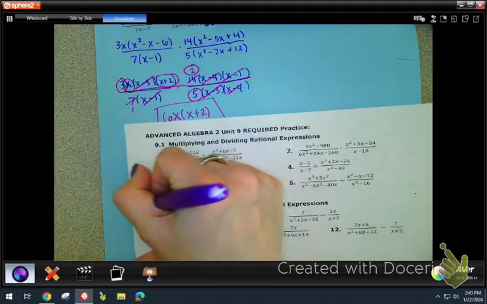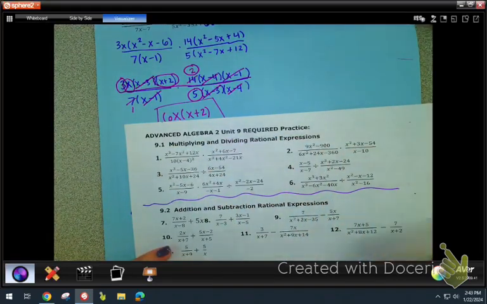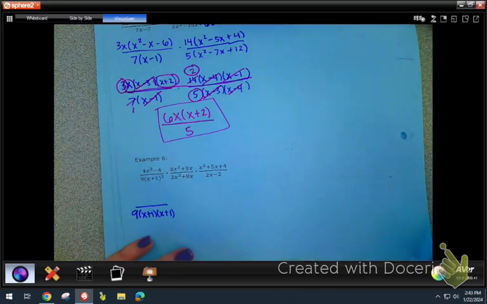You are only doing 1 through 6 today, okay? Only 9.1. And I do have an answer key with work to that if y'all want to come check that as well. Your homework check is going to be Friday, and it's going to be 9-1 and 9-2. So you're going to have to do homework between class to class. Okay? This is not something that you want to just try to squeeze in at the last minute because it's not going to be a good time for you. All right? We've got to make sure we know the skills because we're throwing more and more at you each day.